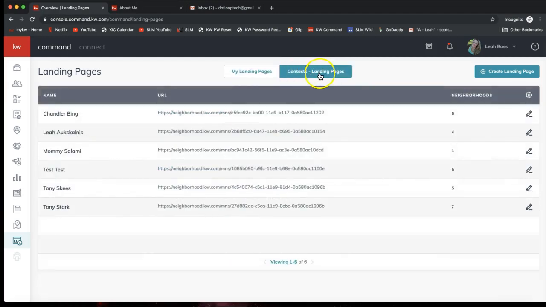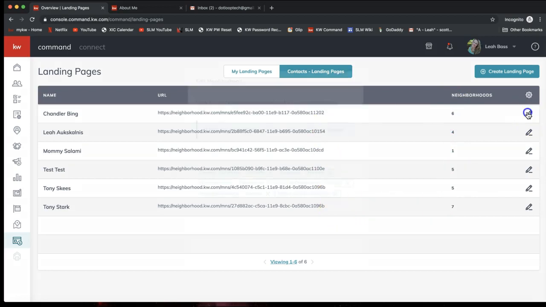Aside from that, the contacts landing pages, right? Remember near the beginning of class, we created those neighborhood landing pages. That is showing you those here so that you can quickly go grab those or edit them for that matter. So this shows you all of my contacts that have a neighborhood landing page created. I can come here to quickly grab that neighborhood landing page so I can send that off to them. I can click on these links to view that right away. It's kind of like an overview for me. I can see how many neighborhoods are added to each of these landing pages.